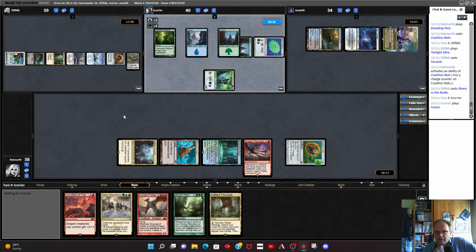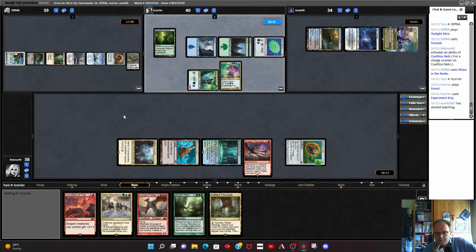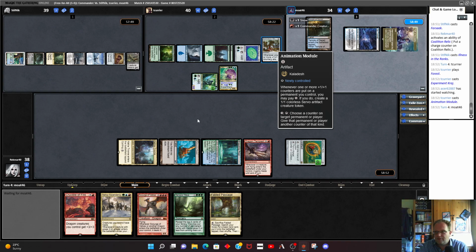I'm guessing something big's now going to come up from T Korea. Yep, there's Experimental Kraj. And Animation Module. Okay, whenever one or more +1/+1 counters are put on a creature permanent you control, you may pay 1. If you do, create a 1/1 colourless Servo artifact creature. So yeah, and he's going to double up all his permanents, so not that surprising.